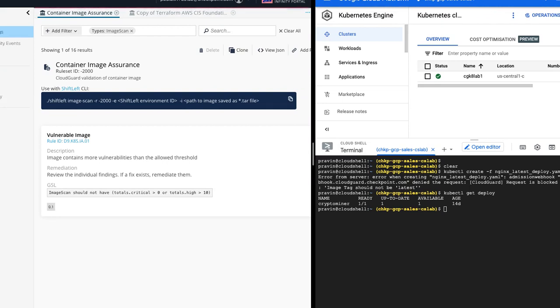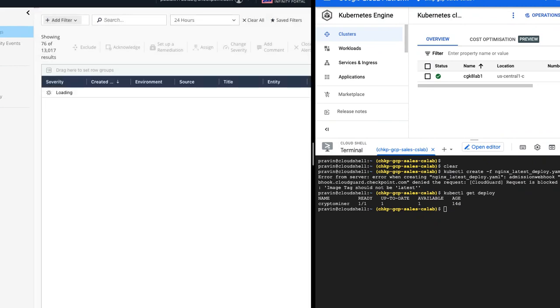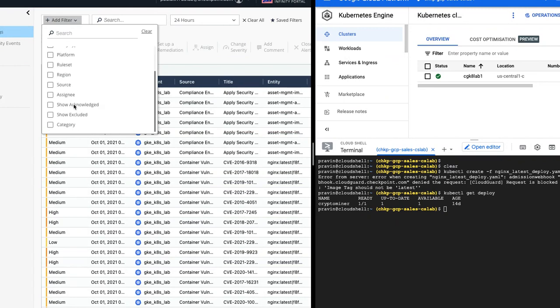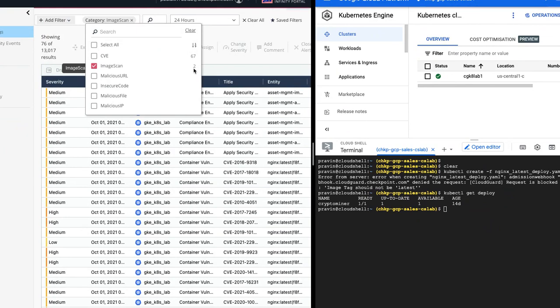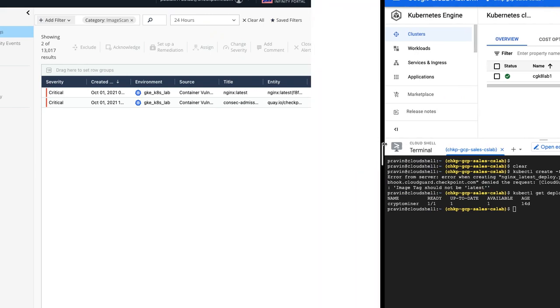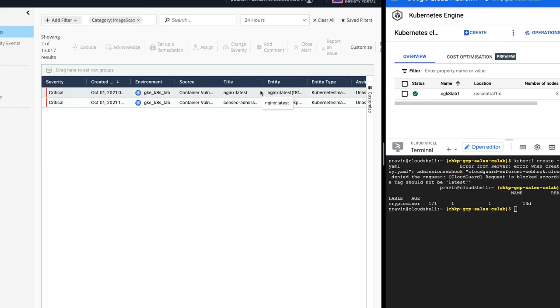It is under the events panel. So you can go into the events, and since this finding is image scanning, it's going to be under posture finding. Under posture finding, you can go ahead and add a filter with the category as image scan, and you can see there are two findings already. Let's see what those are. You can see that the time we deployed the Nginx image previously, when we were performing the admission control test, it got picked up for the image scanning as well.